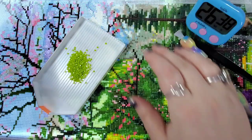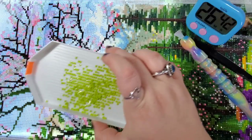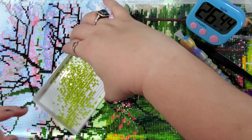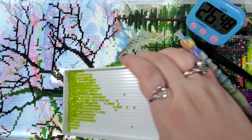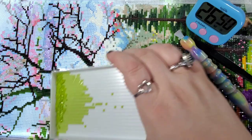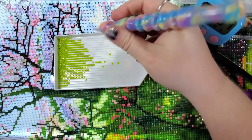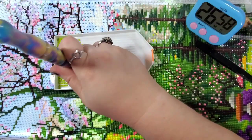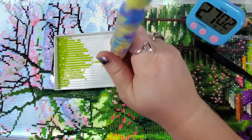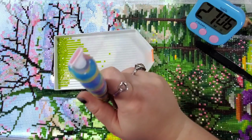I wasn't sure if I needed the big tray, but we're going to make it work. Round drills give you more of a sparkly finish, so people like that for the look of it, but they are easier to place because you don't have to be exact. It's easier to just place them side by side than to make sure they're exactly where they need to be. But if you've never done a square and you're intimidated by it, start with something small.